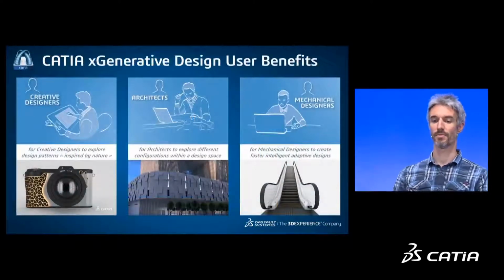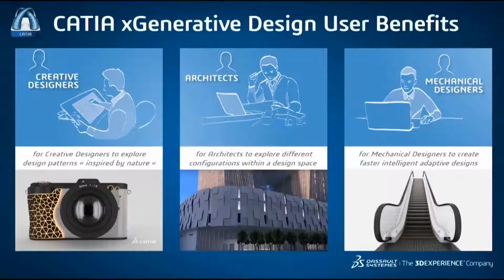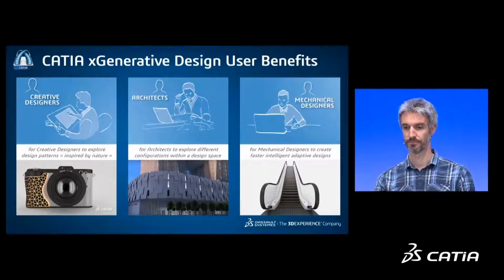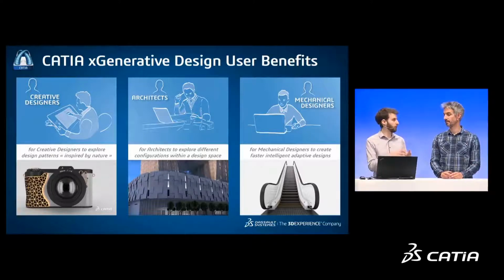Okay, so now we'll have a look at different use cases and what you can do with X Generative Design in different industries, different disciplines, either in creative design, in architecture and construction, and for mechanical engineering and designers. Something really interesting, in fact, is this product is not for a certain type of user. It's, I think, for a lot of use cases, a lot of domains, and this is really interesting. And we have a lot of examples to show on what you can do with X Generative Design.